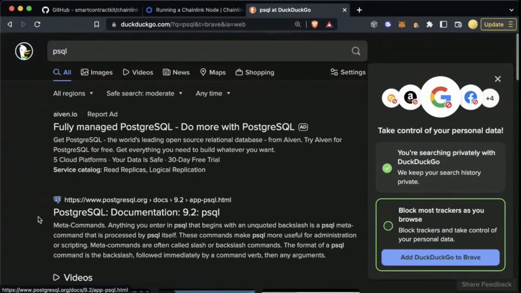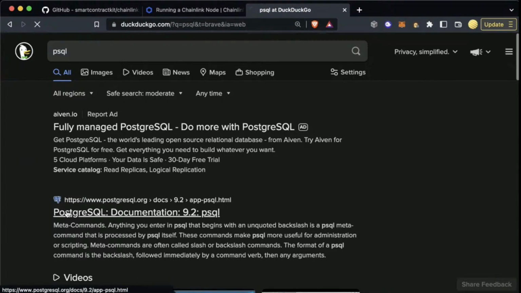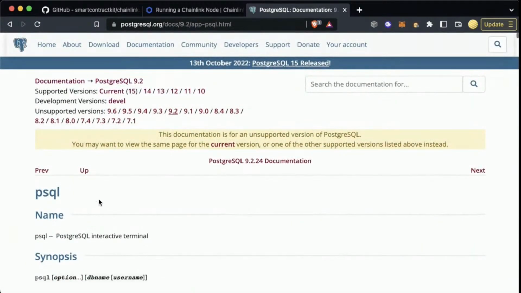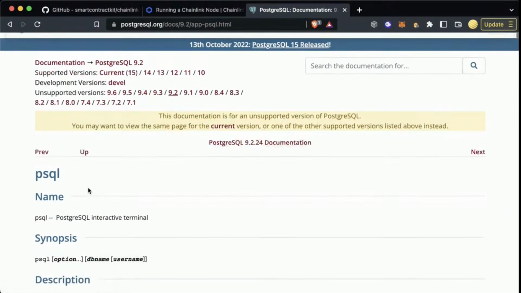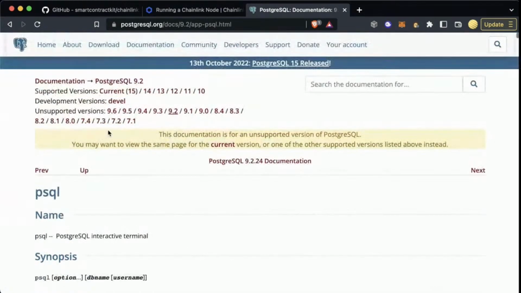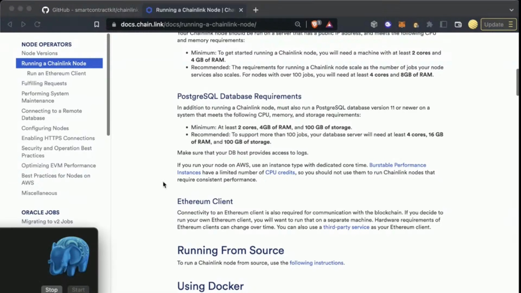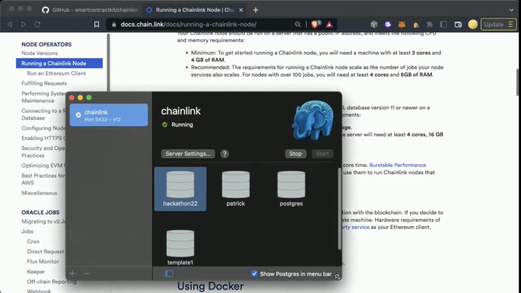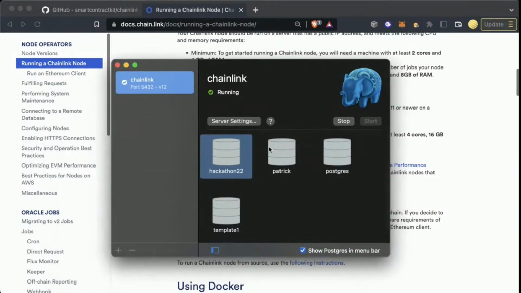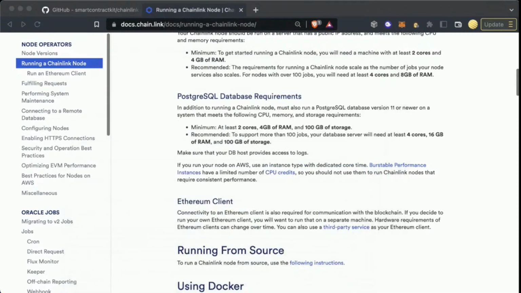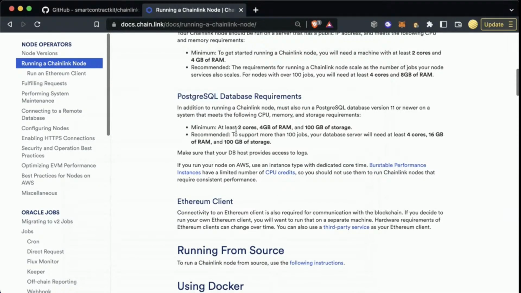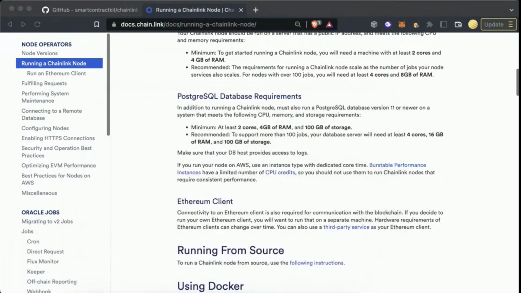But if you're using a Windows or a Mac or anything, I actually have found the Postgres documentation kind of tricky to use. PSQL is Postgres. What I have for my Mac here is this little Postgres app. It allows me to have some local databases running, and it just makes my life a lot easier. So you'll just need some type of PostgreSQL database running. Like I said, I have mine like this, but whatever works for you works for you.